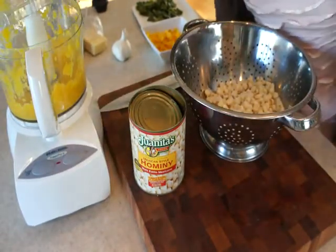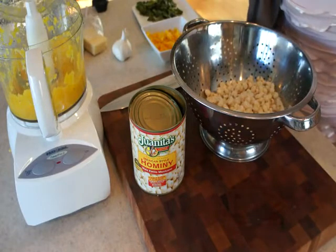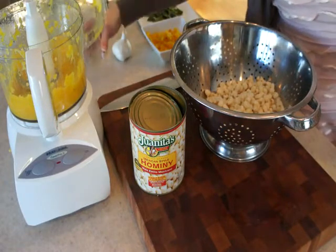Looking pretty good, I think. Yep. Without losing half of it as I put my lid on.